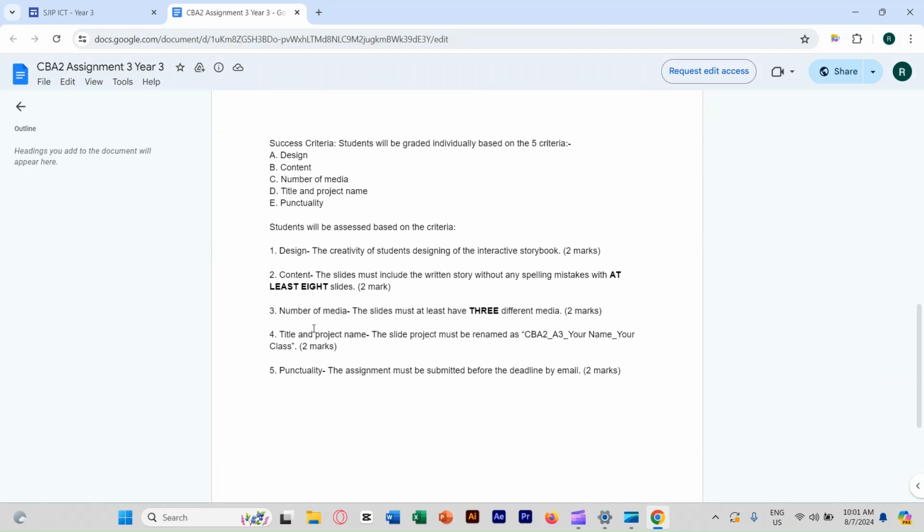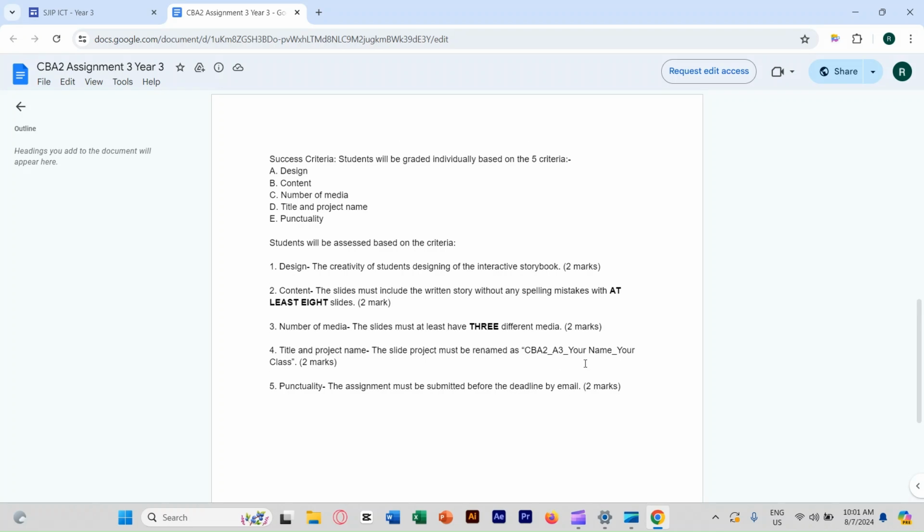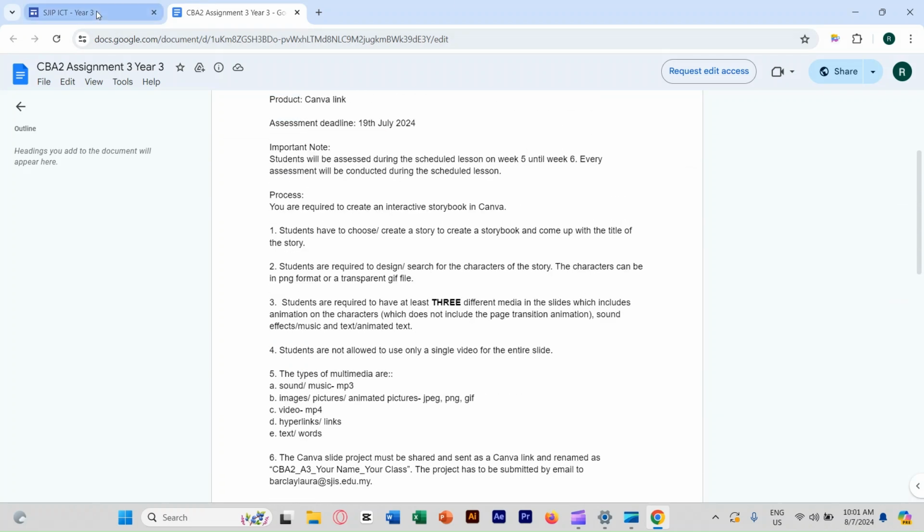Now the next thing, okay, after you finish all this or when you begin your project, make sure you name your project, okay? This one is easy marks, 2 marks right here. If you don't name it properly, okay, minus 1 mark. If you didn't name it at all, it's called untitled presentation, 0 marks for that, okay? And then lastly, you need to submit the assignment by email, okay? If you didn't submit it properly, okay, you can get 0 marks for that. Okay, so now let's look at the example.